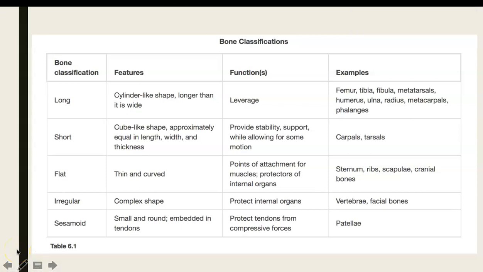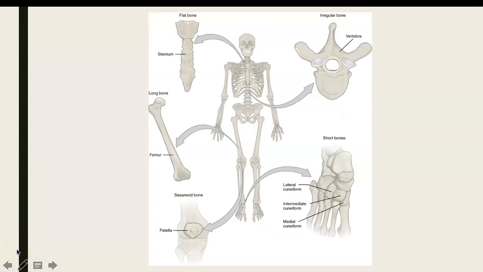So if we transition to this image, this illustration shows the categories of bones we just talked about. First of all, the long bones. Here just uses the example of the femur, but remember, even the bones of the hand, the metacarpals, for example, are also considered long bones. But notice that the length is much longer than the diameter. And these, if you look at them in cross-section, are cylindrical.